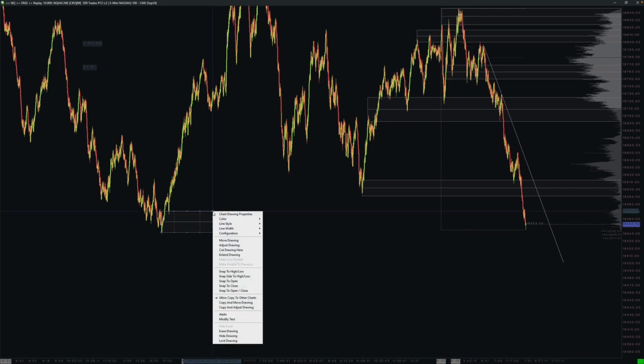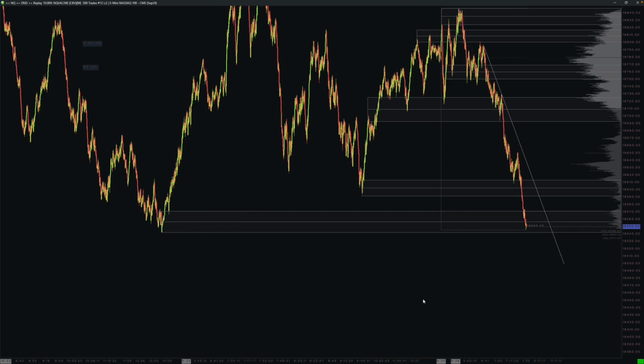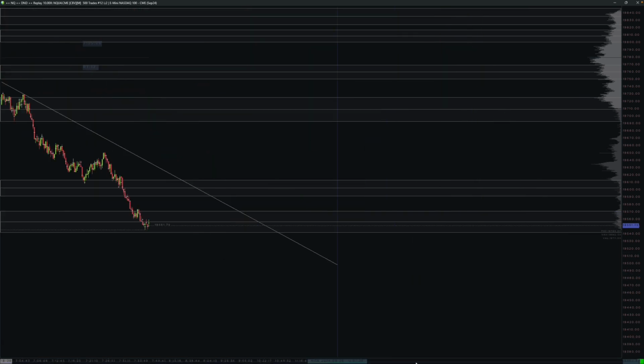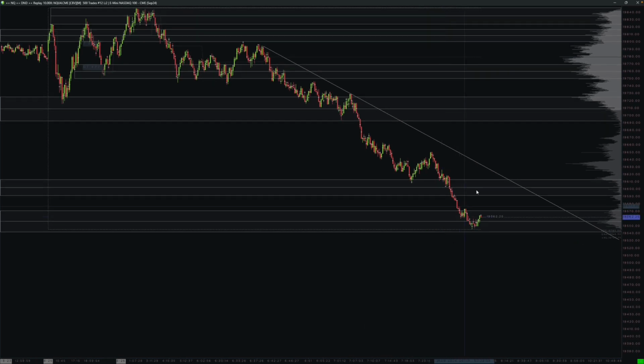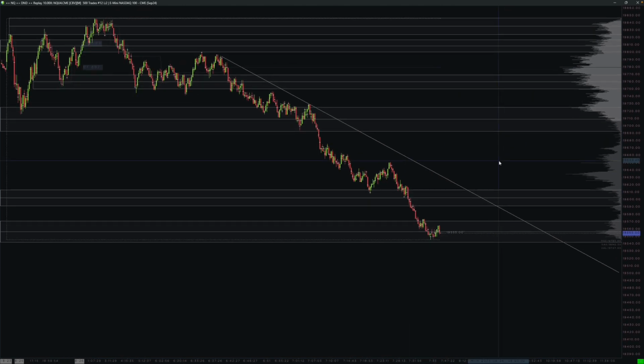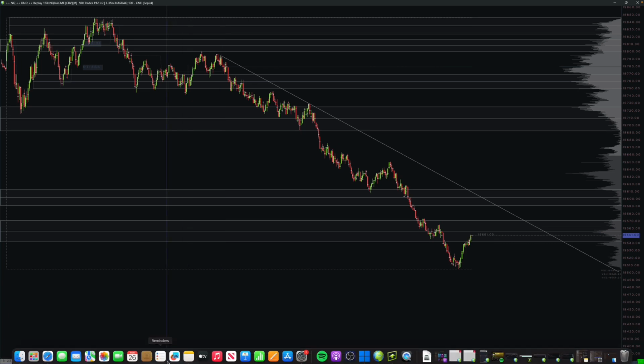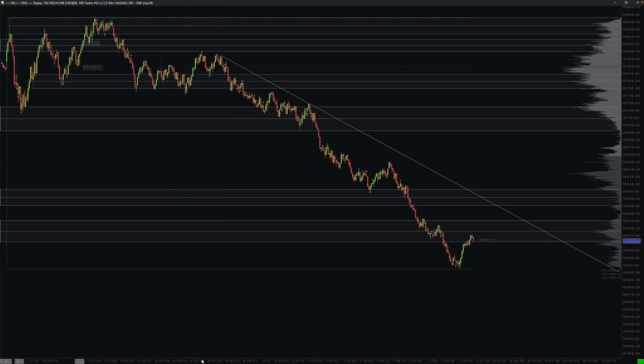Because what you have to make sure you're doing is observing what the price action looks like. What is the behavior of the price action? Does it look exhaustive? Does it look like absorption? Does it look like continuation? And then we got more continuation.